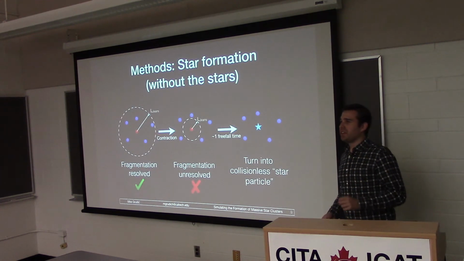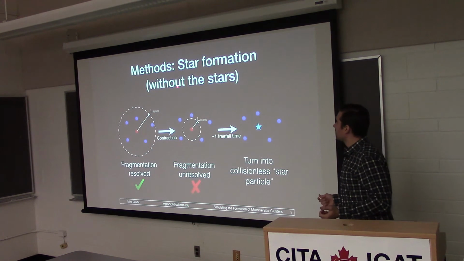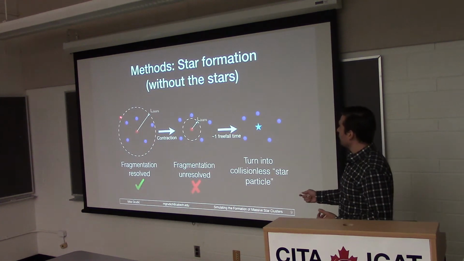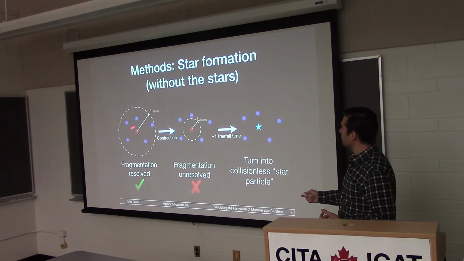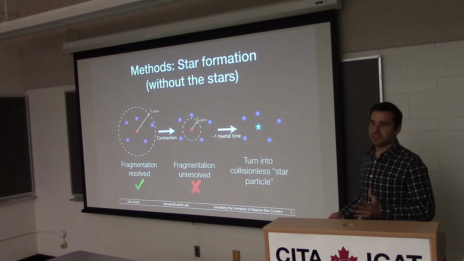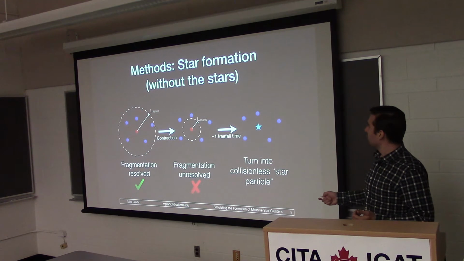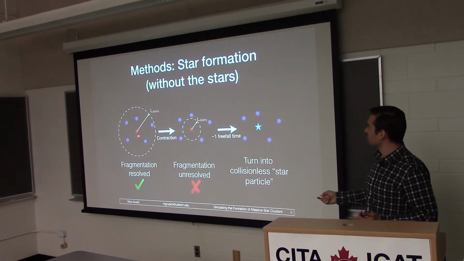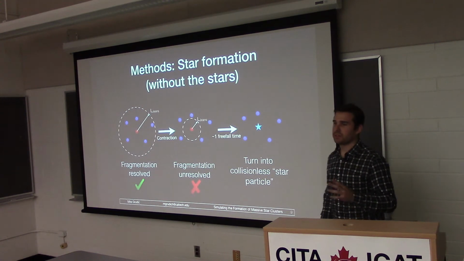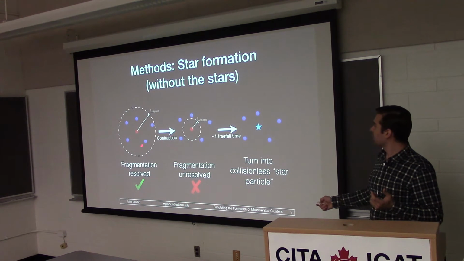The way that we're going to handle star formation in these simulations is actually not by resolving the formation of individual stars. We have the cloud discretized into gas particles, and we evolve the motion of these gas particles according to our conservative equations. And every time step, we check what is effectively the local Jeans length, which is the smallest length scale of fragmentation. So essentially, we're checking whether we can resolve fragmentation.